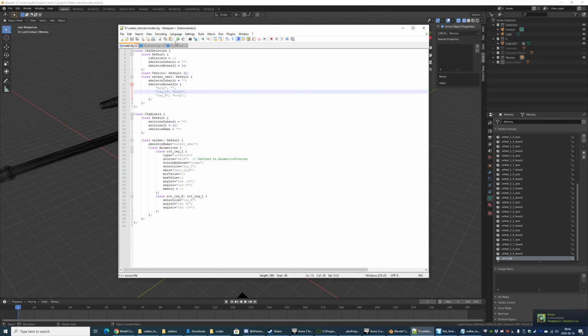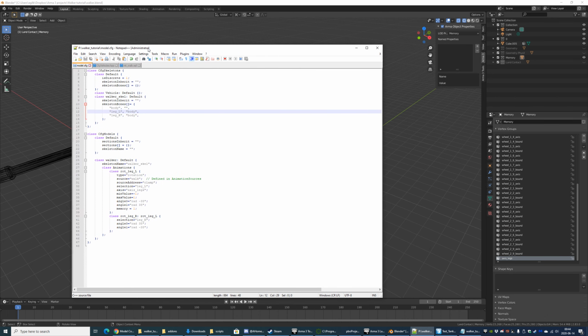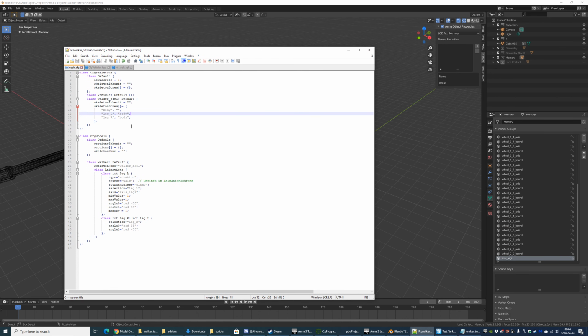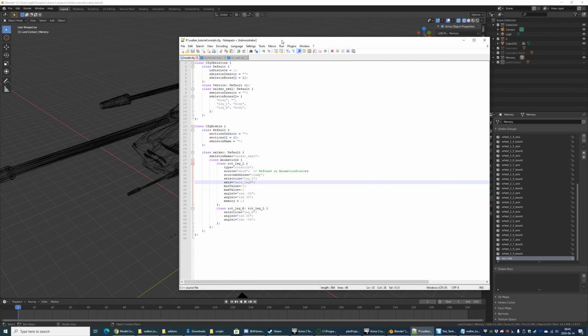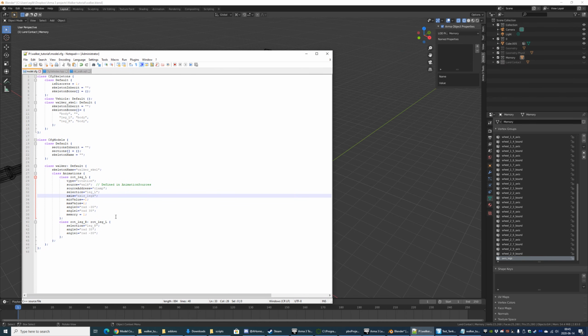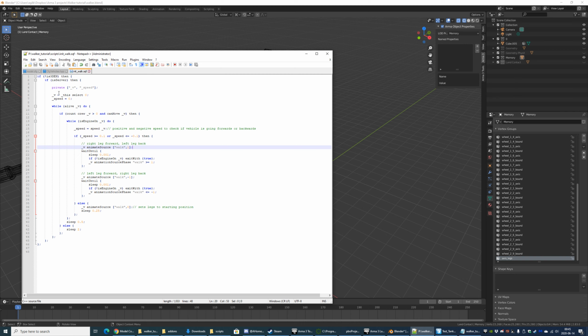I prepared some very simple configs for this purpose. You should be familiar with the CFG vehicles class and model CFG. If not, this tutorial is not for you. First of all, just add the bones like you do in any other animation, and just create a very basic rotation animation. And like I said, this is super simple, and making it look nice while walking, that will be in a later tutorial. This is just to illustrate how the walking script works.